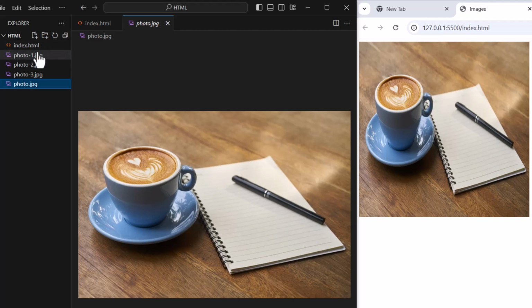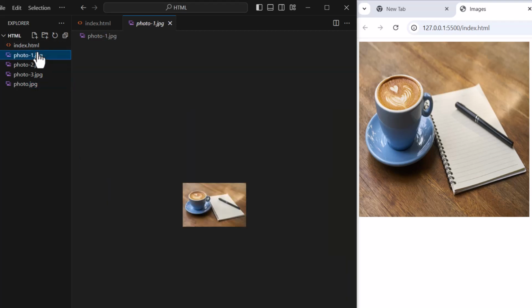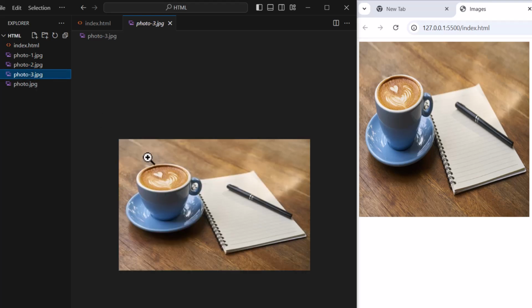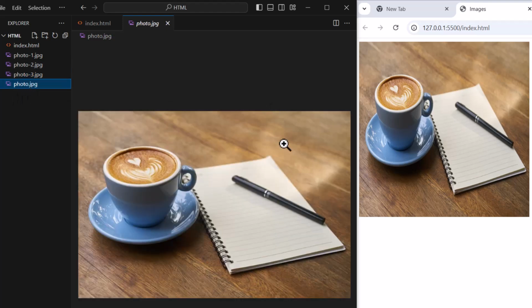So this photo one is a smaller version, this one is kind of bigger, then this photo 3 is even bigger. So instead of just sending only this photo and using the size to reduce it depending on the screen size, there is a better way to do it, which is more user friendly and mobile responsive, which we call the responsive image.